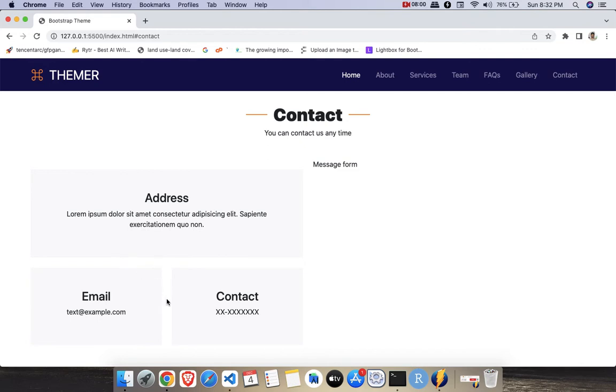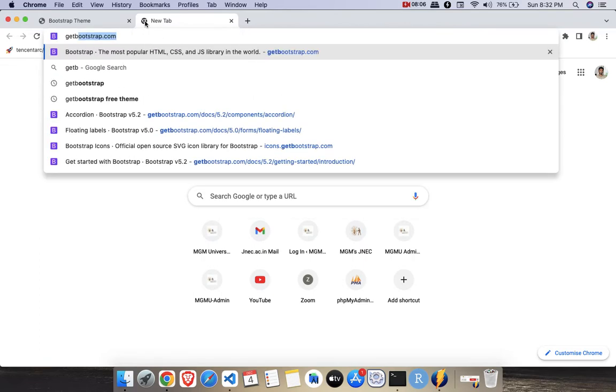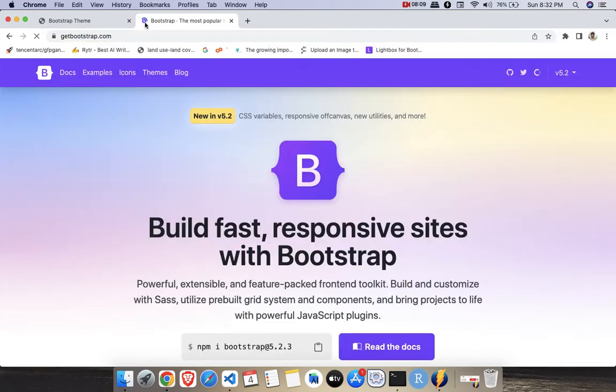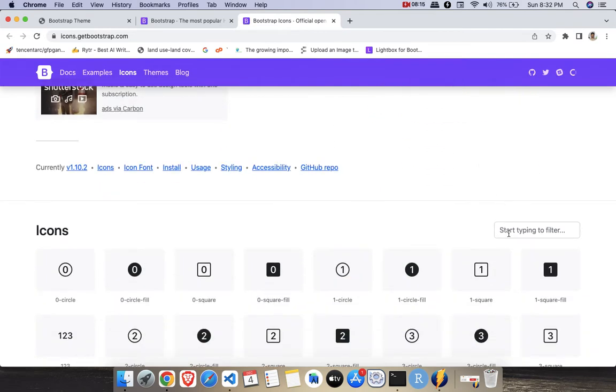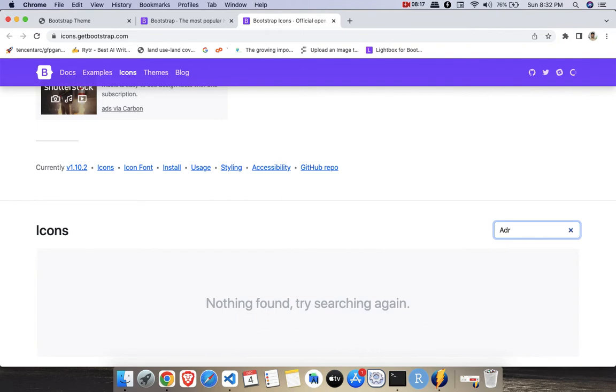So now suppose you want to add an icon there, so you can just go to the official website, get bootstrap, go to icon, and from that icon search for your icons, like I want an address.